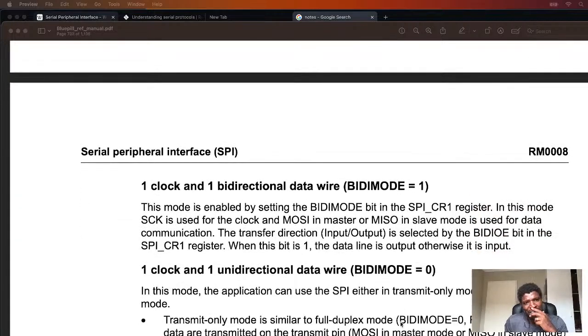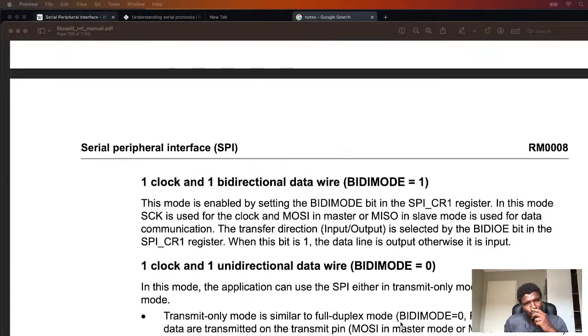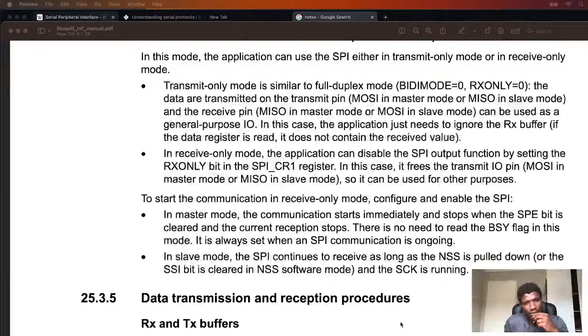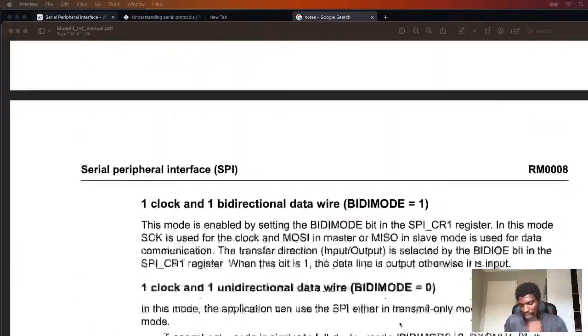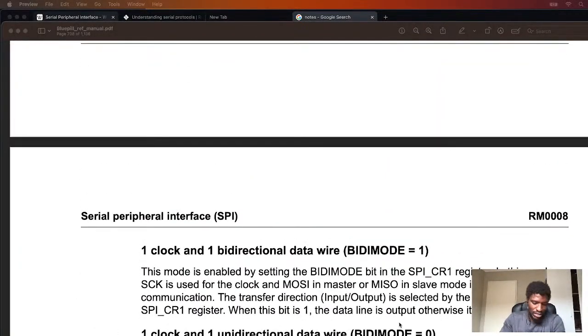Okay, cool. This is all in the datasheet. We can go further into this. We've done slave management. We've done polarity and phasing, and clock frequency. We spoke about that, but not really. Data.